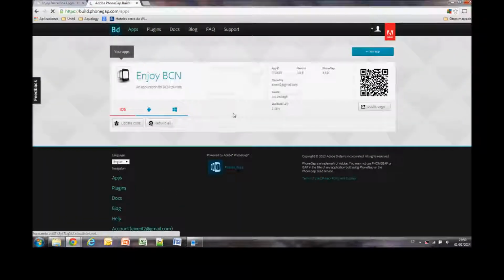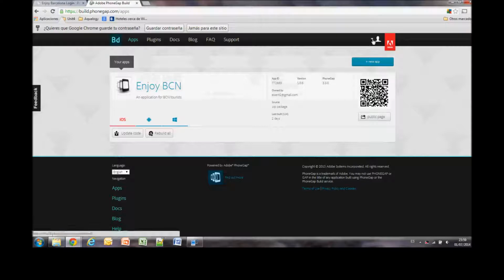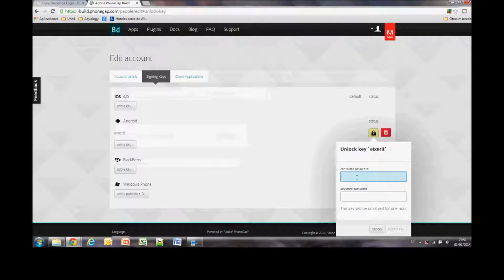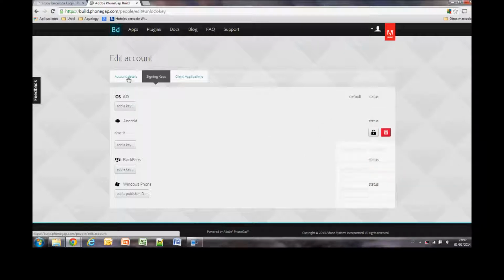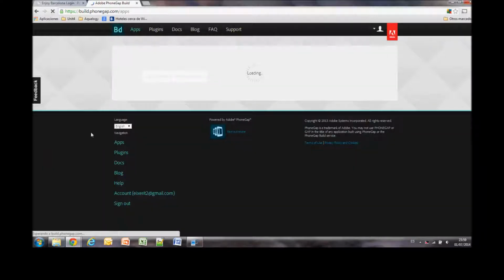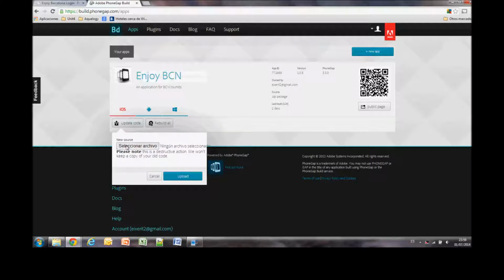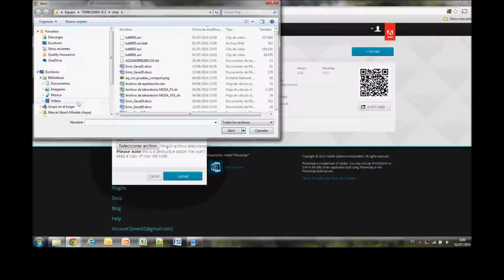This is because for security reasons PhoneGap blocks it every 24 hours. Okay. We can now upload the file we've just generated, and we'll see how PhoneGap starts generating the executable for each app.